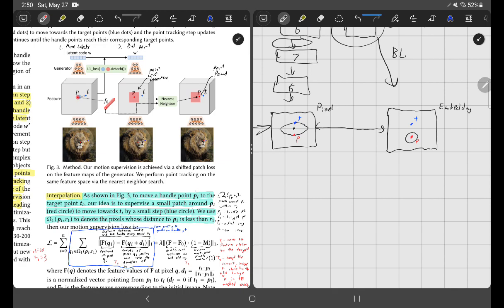It's a lot easier to manipulate intermediate features than it is to manipulate pixels directly. So that's what they do. They just take the coordinates and copy and paste them from the pixel space to the 6th layer in the embedding space. And the idea is that we want to move this point closer to T.